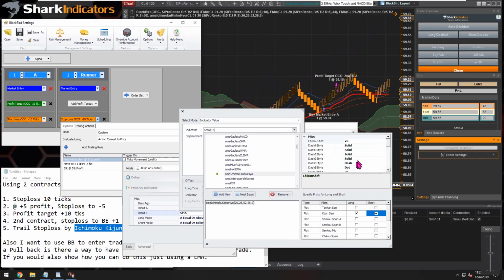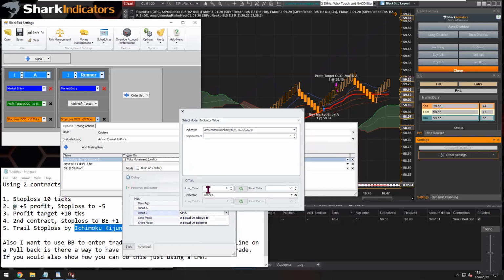And again, make sure you adjust any necessary settings here so that you're using the indicator with the same settings as what you have on your chart. And just for good measure, I'm going to add an extra tick to this. So this is how you can imagine it: if you're in a long trade, we take the Ichimoku plot and add one tick to it.